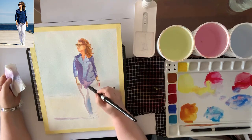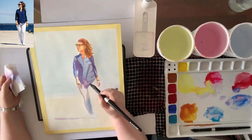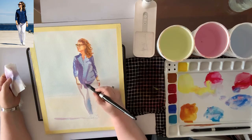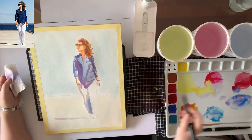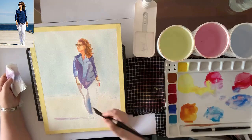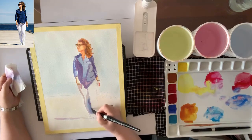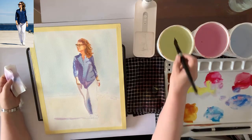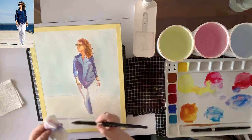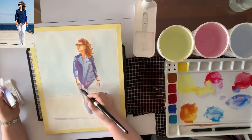Just making sure that line on the top of her thigh is clear and the bottom of the shirt is also clearly visible. And there is quite a dark shadow between the two legs on the right-hand side of that left leg as you're looking at it. So I put that in at this point. See, I dipped into the water there.